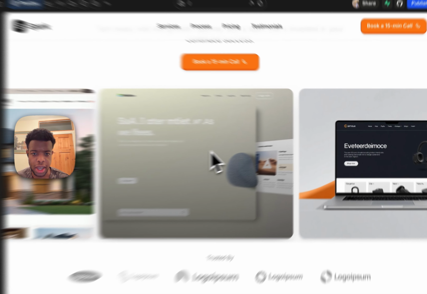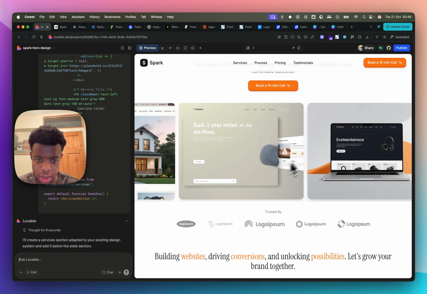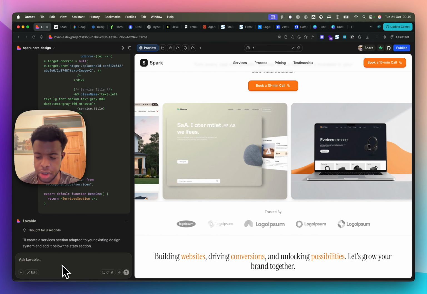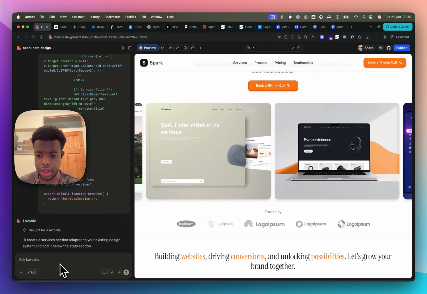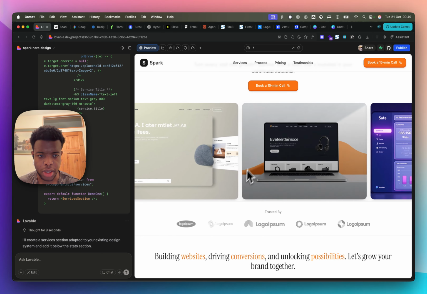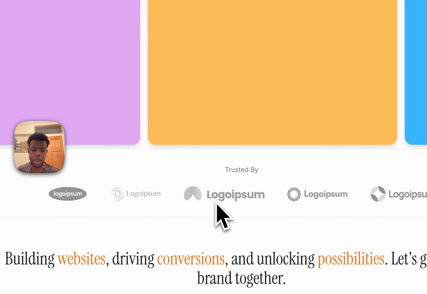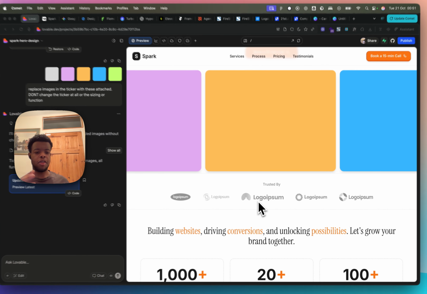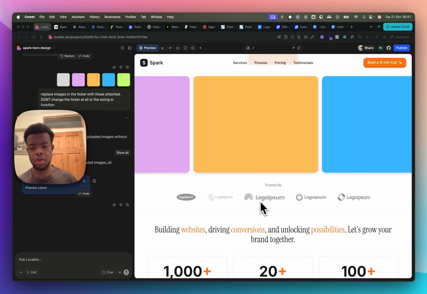Okay, some of these AI generated images that Lovable creates are very ugly, so I'm just going to use some placeholders that I've made. I'm just going to replace these images with the placeholders. Okay, for this next section we're going to create, I'm going to give both Lovable and V0 some creative freedom.